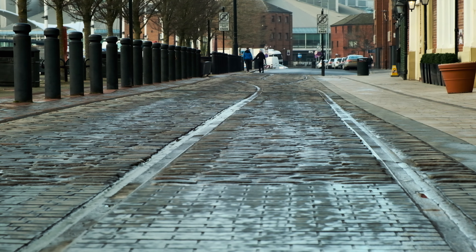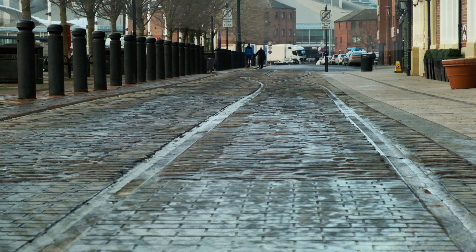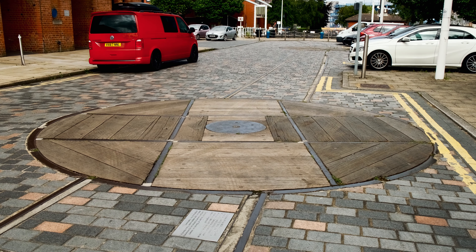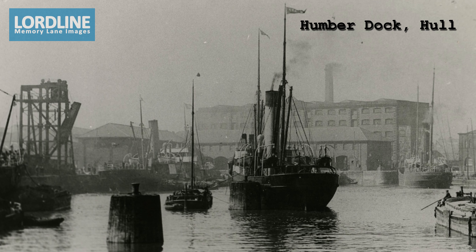Back before the 1840s, Hull didn't have a railway — that is to say, it didn't have a big steam-hauled railway line. But these lines embedded in the cobbles do predate the coming of the railway to Hull, and they were used to carry wagons hauled by horses — an easy way to get cargo moved from ship to warehouse. These tiny wooden turntables were designed to turn a single horse-drawn wagon and send it off towards the row of vast warehouses along Kingston Street. Hull was doing very well for itself during the 1830s when the idea of a railway from Leeds to Hull was first floated, and investors in Hull scoffed at the idea, refusing to back it, forcing the line instead to terminate at Selby.